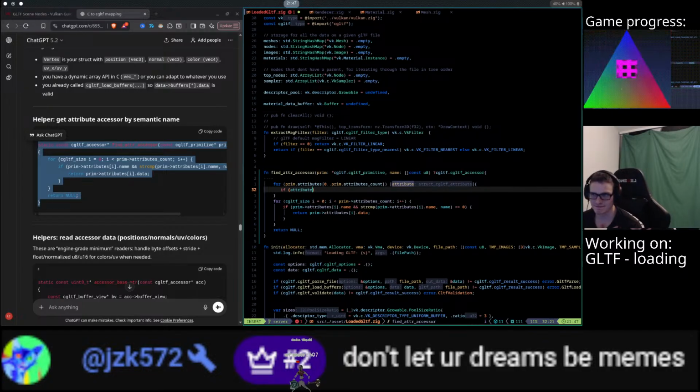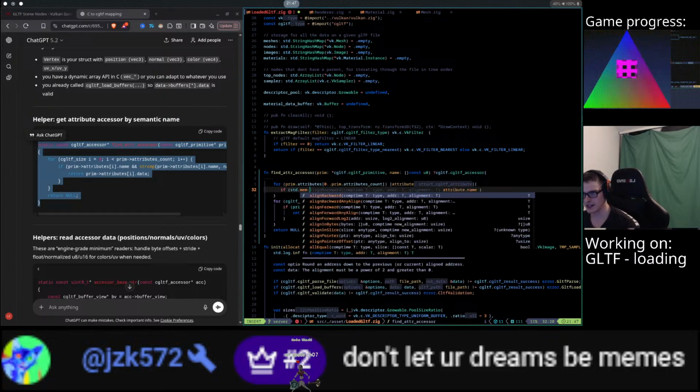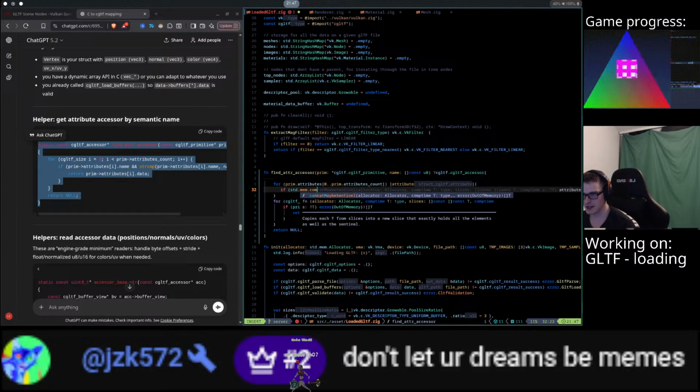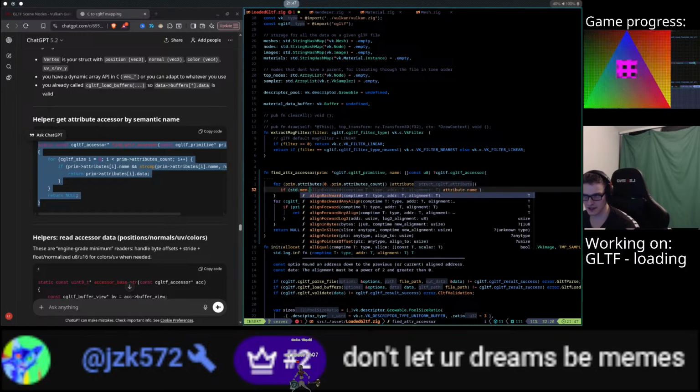Well, this shouldn't be able to be null, because that would just be stupid, so I'm going to make the assumption that it's not. Now I need to do a string compare, and I think this is how you do it in Zig. I have no idea. Memory compare equal.